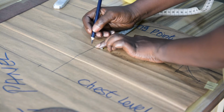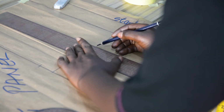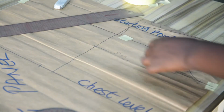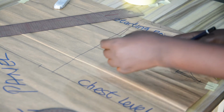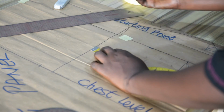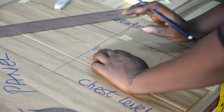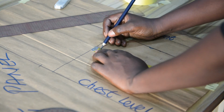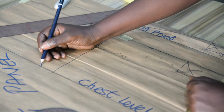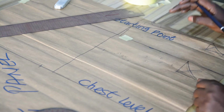I'll get the midpoint, which is here. So then from the midpoint, I will extend the point inward towards the center front. Then on this line, I will come in by 0.75. Don't forget I used 0.5 for the back armhole. The front armhole is usually deeper than the back armhole. So this is standard. So I will use 0.75 on that line. So this is the chest measurement point I have on the back, the same point. So I'll be connecting this point together to construct the front armhole.